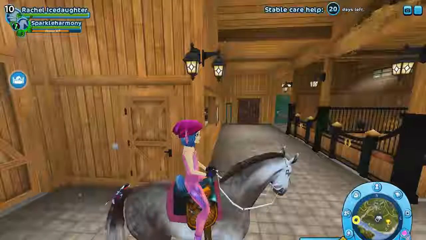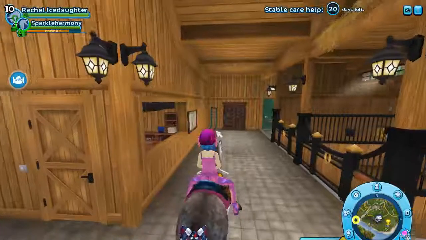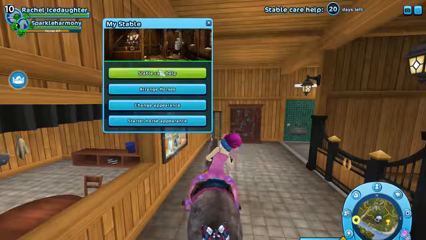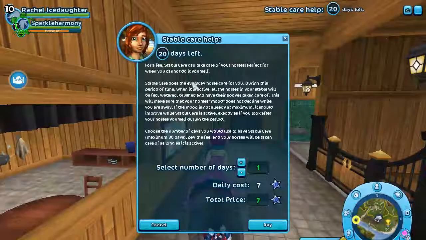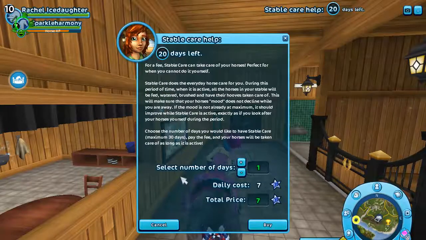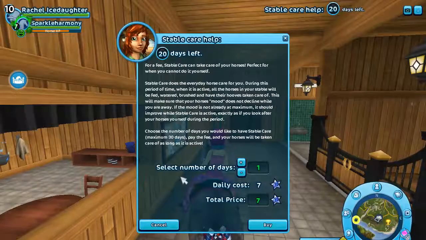Stable Care is basically kind of a pay-as-you-go sort of thing. As you can see, I have 20 days left. So I'm going to go to this, and I'm actually going to read all of this for you guys, and I'll explain a little bit more, although reading this should explain most of it.